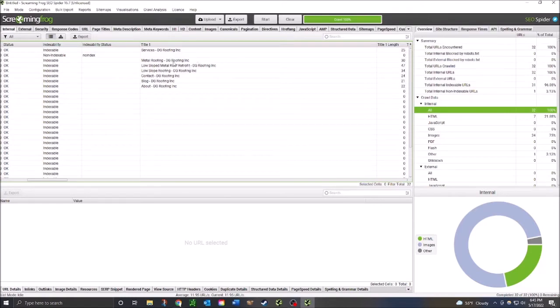Instead of that, I would say, what's the area that you want to rank for? It might be like metal roofing in Vermont and New Hampshire or something like that. And then what is the call to action? So call us today, something like that. The brand name doesn't need to be in the meta title.